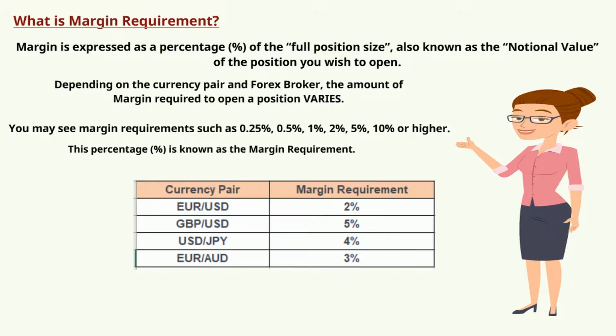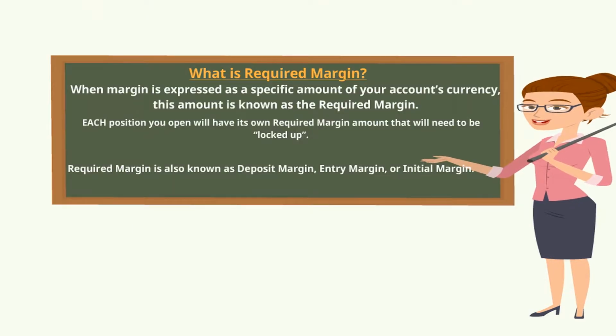What is required margin? When margin is expressed as a specific amount of your account's currency, this amount is known as the required margin. Each position you open will have its own required margin amount that will need to be locked up. Required margin is also known as deposit margin, entry margin, or initial margin.